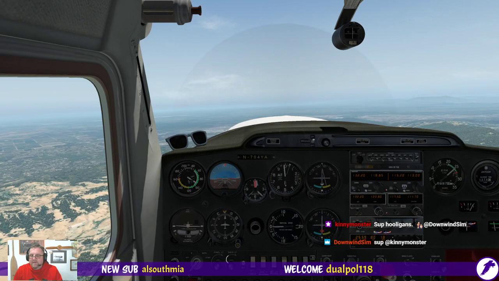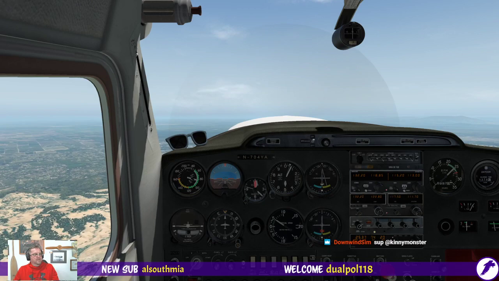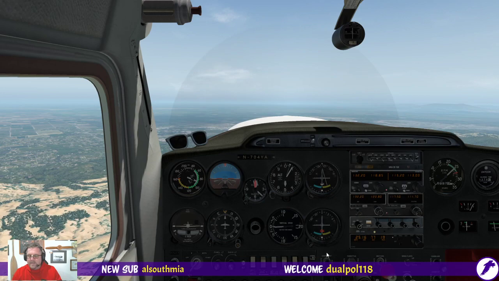We're just about 5,000. We'll try to hold that with the trim and speed. I know we're going to be up and down a little bit here just because of the weather. It is pretty windy, and we're expecting some turbulence. 25 miles from Sacramento, and we're counting down, so that's good. All right.